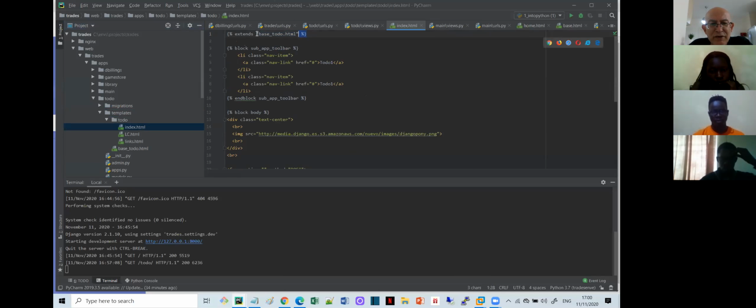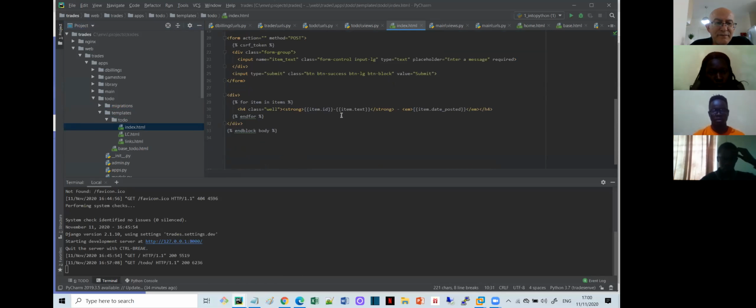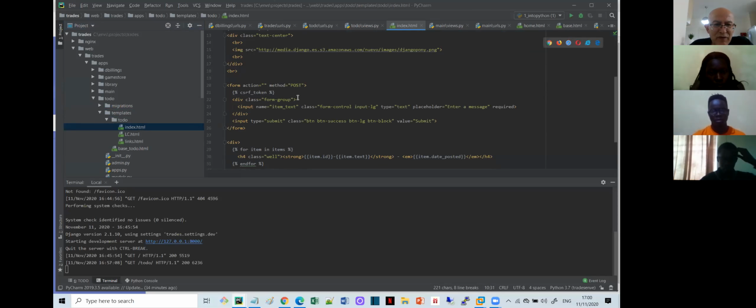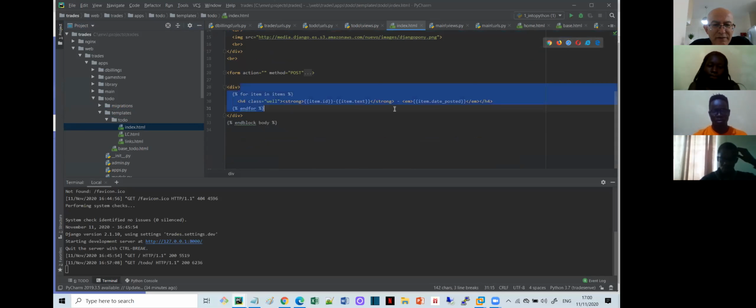Well, that we talked about last time. We're not going to talk about it. And let's ignore this one. We talked about the toolbar. Not going to talk about it, but I'm going to talk about this part. Only this part. Let's leave this one. We'll talk about it next time. This one we'll talk about next time. Okay? Let's talk only about this part.